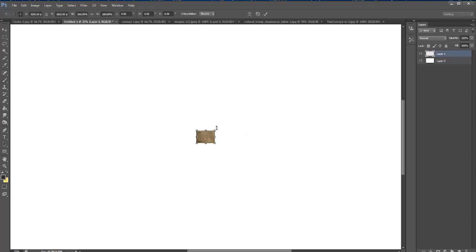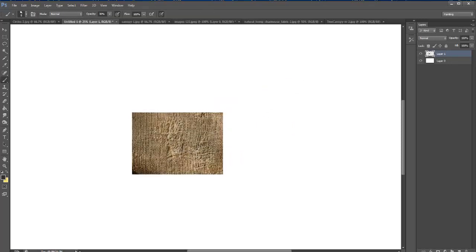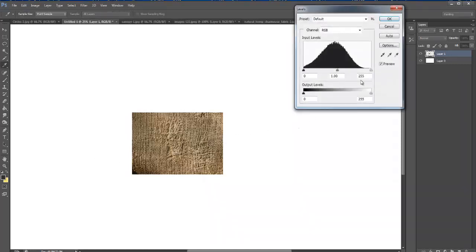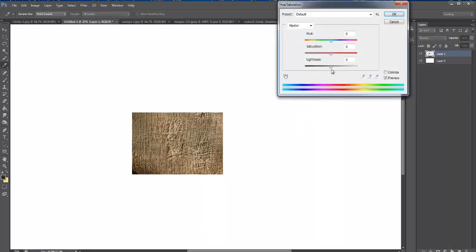Okay, let's transform. This is a 300 dpi image right now, and so I'm going to go ahead and select part of this and define it as a brush preset. Now when it defines as a brush preset, it's going to immediately drop it into a black and white value. So if I want, I can press Control U for hue and saturation, and drop the saturation out, and I can get a better idea of part of the pattern that might be seen. Remember, the black areas are where ink is going to travel through more, and the white areas where there's going to be a little bit less.